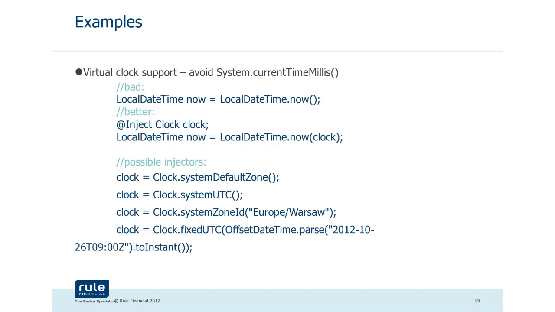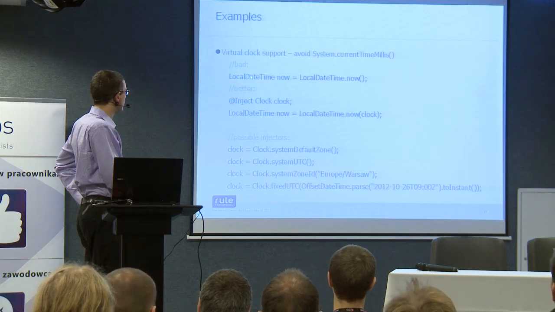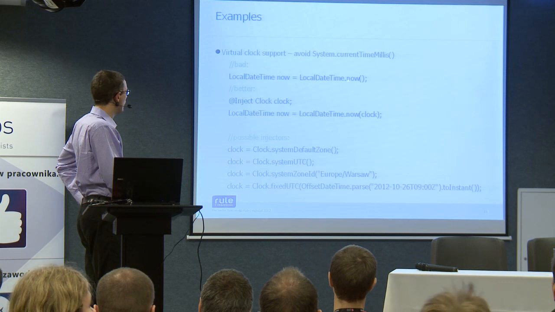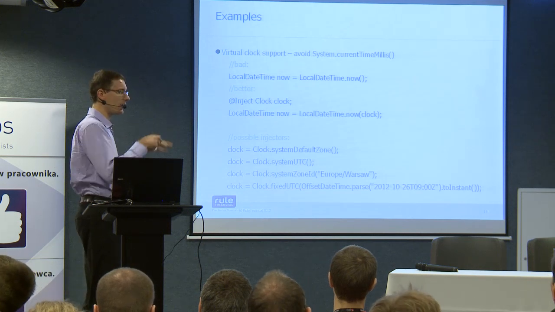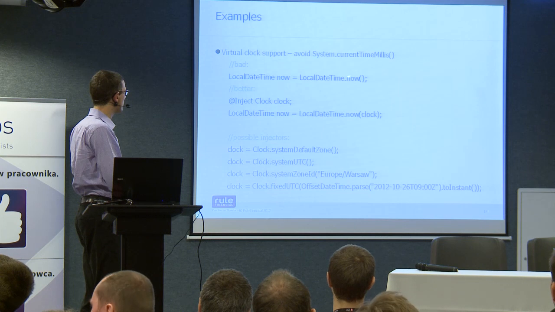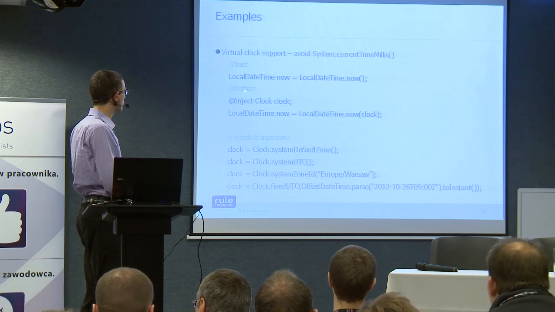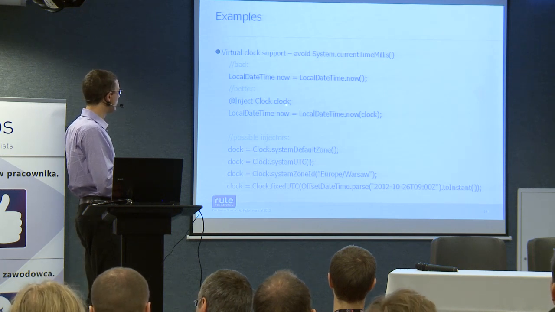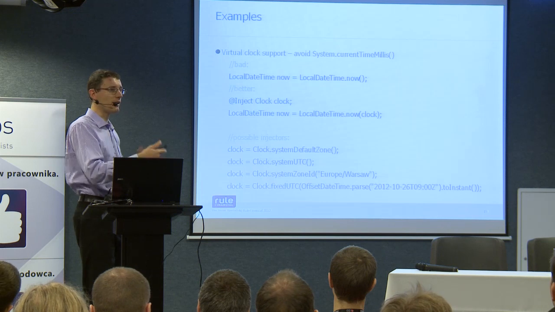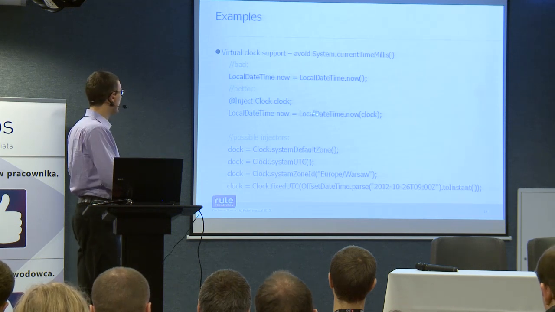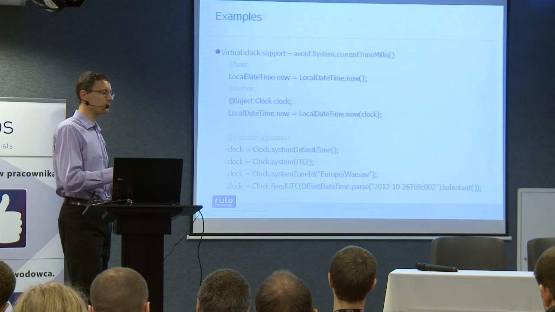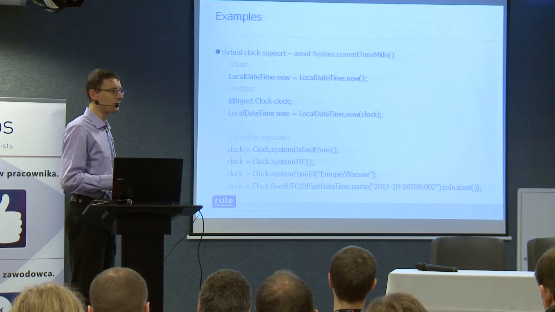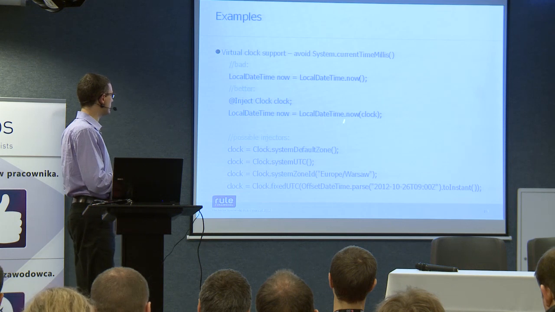And the usage of clock, right? So instead of using this, there is a method which will get you the local date time with the current underlying system time, but it's not recommended. What you really should do is inject the clock and pass this clock to this method. And this way, in your test, you can easily inject any fake clock, set it to the given time, and this local date time will then represent the time that you set, not the current one. So it's easier to test.